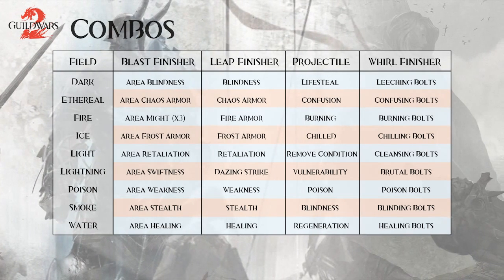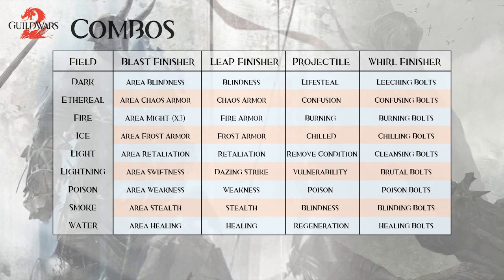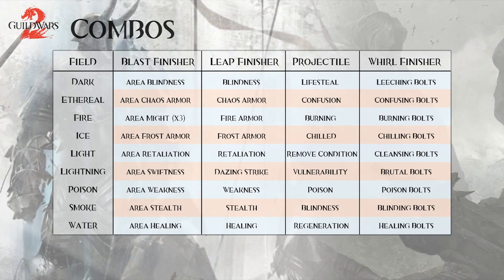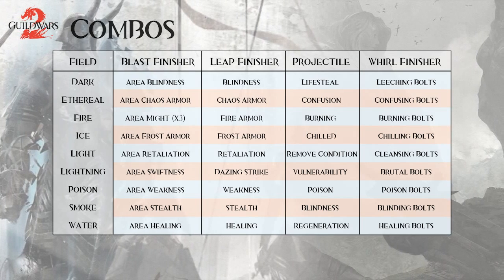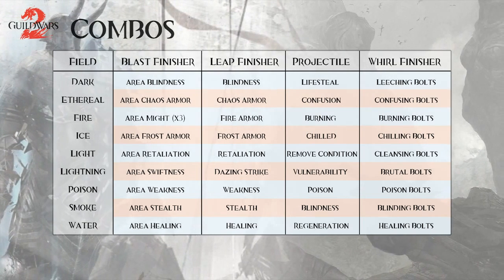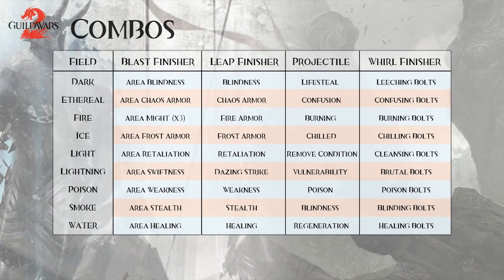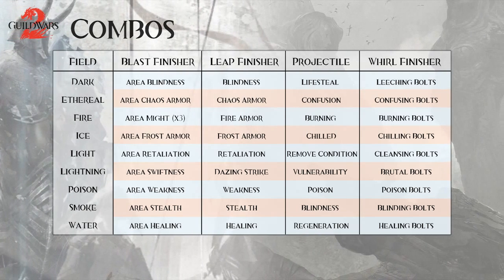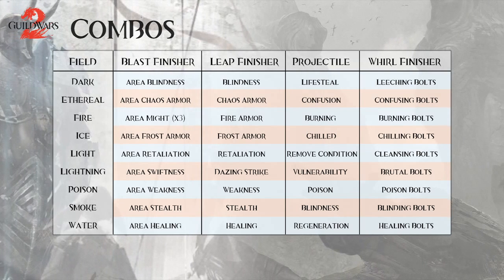And this here, so basically you could use a water field and then drop a blast finisher into it, and you'd actually heal a load of people in the area. A leap would heal the person who was leaping into it. Any projectiles would cause regeneration on the person shooting the projectile through it. And the whirl finisher would cause healing bolts, which is kind of cool. So that means you'd be able to shoot around a load of bolts out to your allies to heal them. So it's really interesting the way that these combo fields work and the way that they can actually affect your groups and the way you play together.